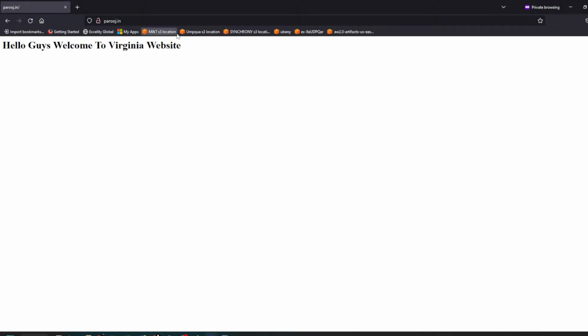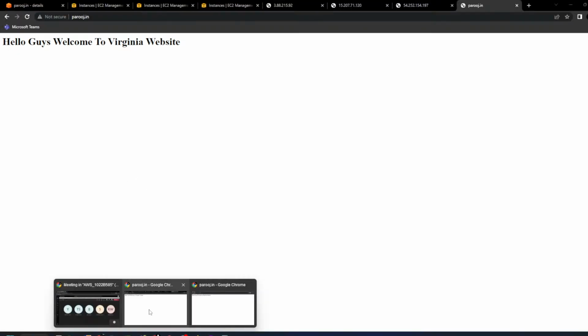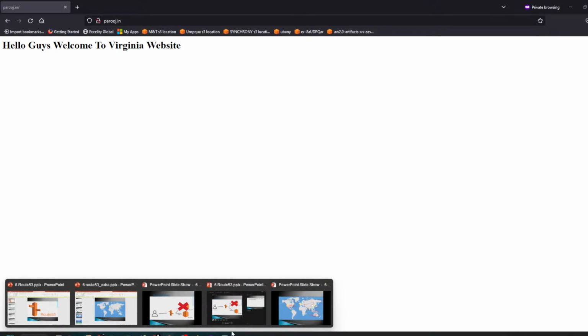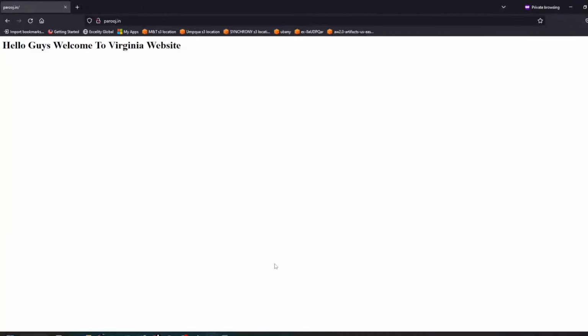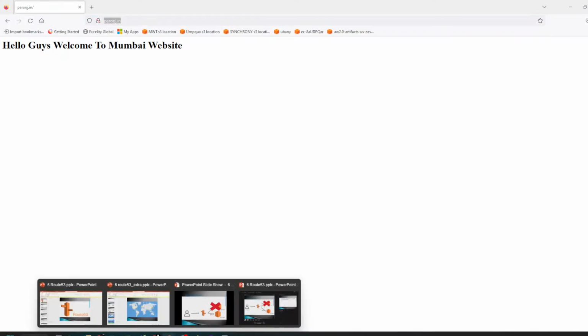Okay, this is multi-value answer. It's Virginia. So it is randomly going to return any of the values. So it's simple routing with health checkup.